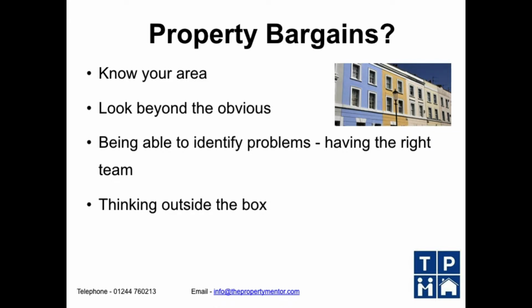Now, that might seem really obvious, but for some people, when they're looking around, they don't look at those things. So sometimes it's the obvious things that we need to keep an extra sharp eye for. So when you're trying to identify a property bargain, try to identify some of the obvious things as well as some of the things that might not be quite so obvious.